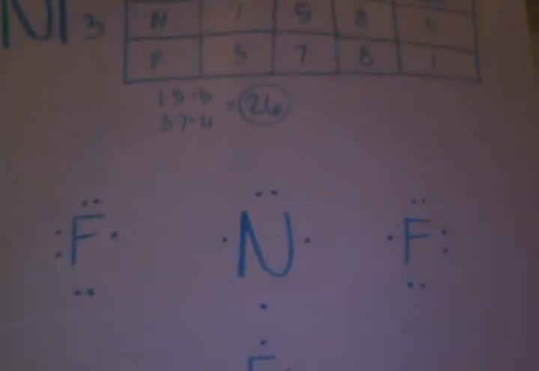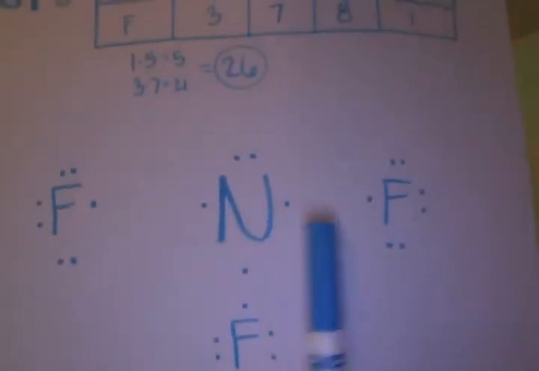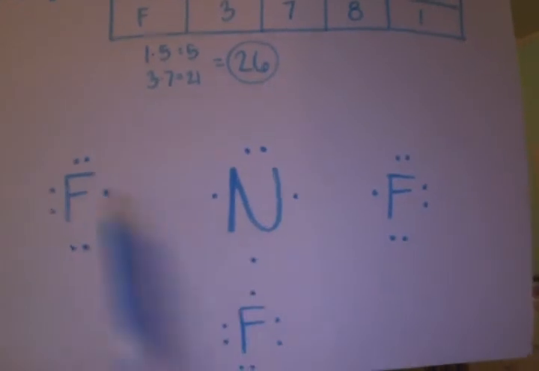Okay, and so now I'm going to connect the electrons that I can. So I'm going to connect that with that, that to that, and that to that. Okay, and now because they all want 8, you can have no more or no less than 8 electrons around it. So I'm going to make sure that every element in the structure has 8 electrons.